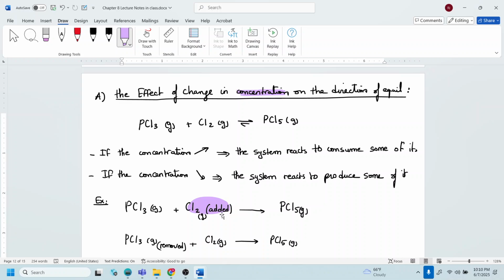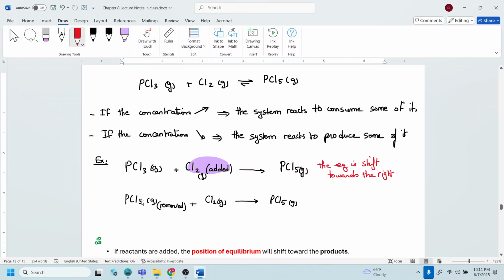And this is what I meant by the system is going to react in the opposite way. If the system at equilibrium is disturbed, it will shift in a direction just to minimize the disturbance, and it's going to restore equilibrium. So now the equilibrium is going to go towards the right. If chlorine is added, we would say that the equilibrium is going to shift towards the right once I am adding the chlorine from the left.